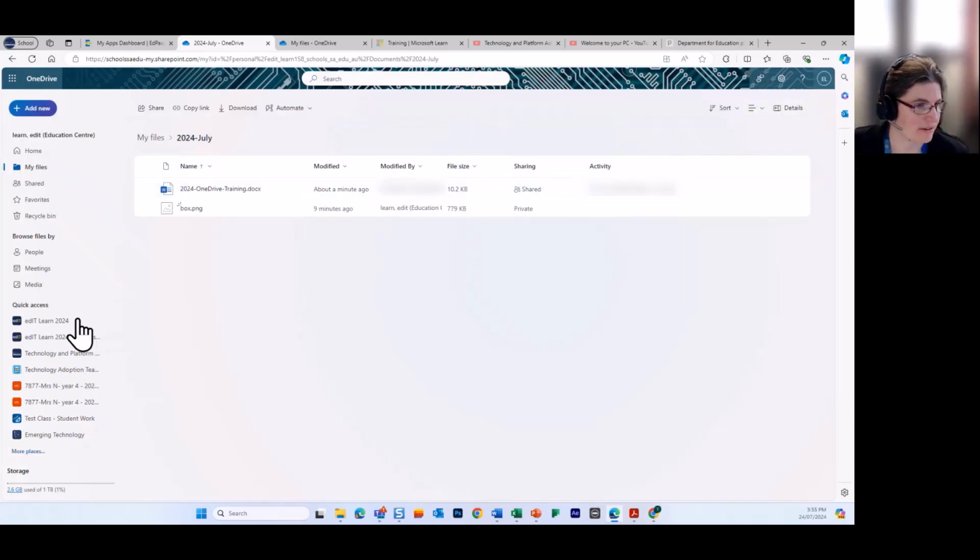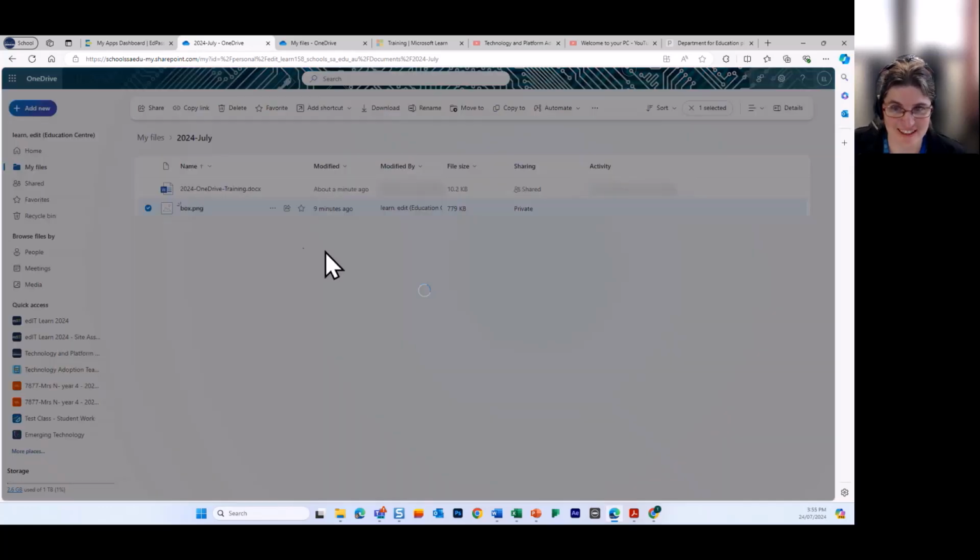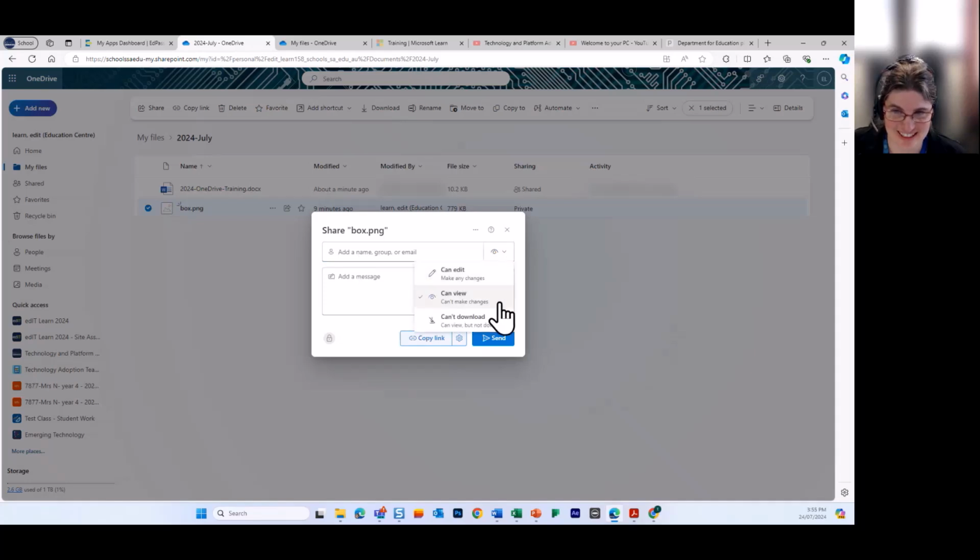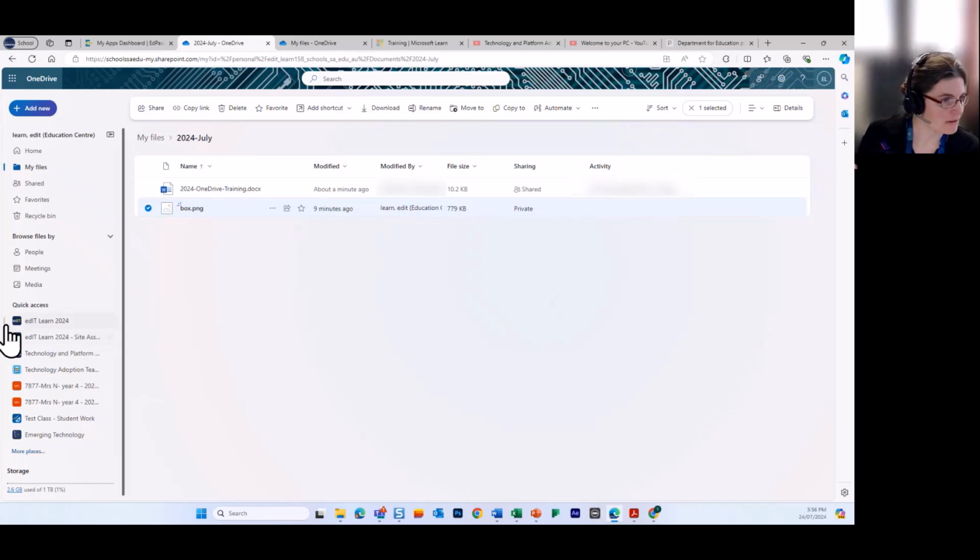Any questions on sharing files and folders? I guess the most important thing when you share is checking that you selected the right option here as well. So make sure if you want people to collaborate, you click the Can Edit and that pencil icon is showing. Or if you want them just to view and be able to download, it's got that eye icon. Okay, any questions?